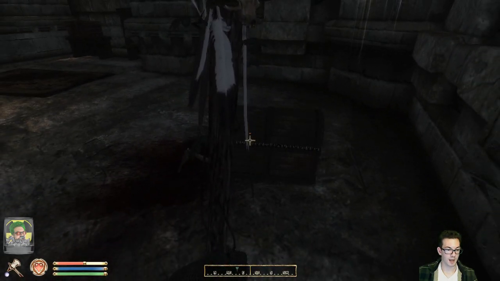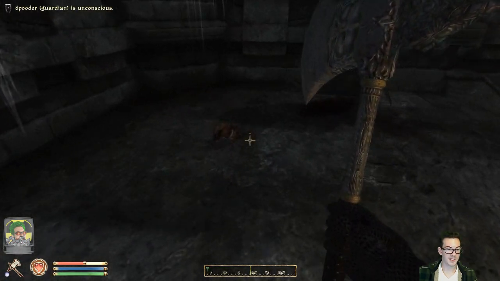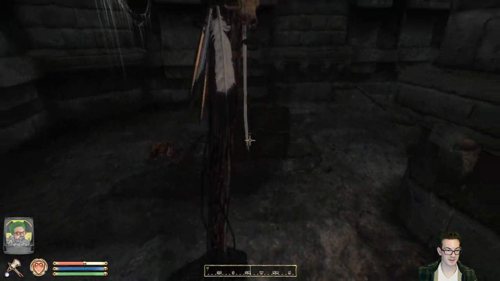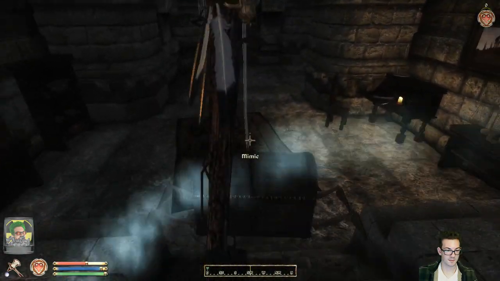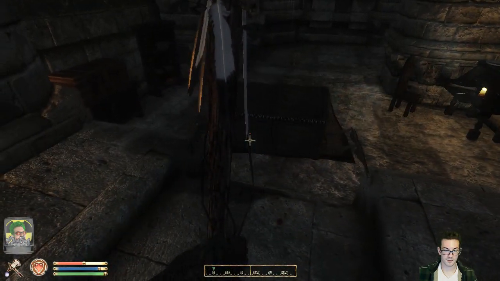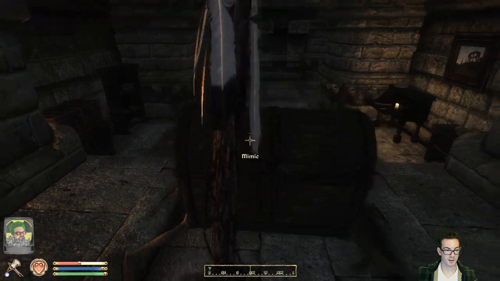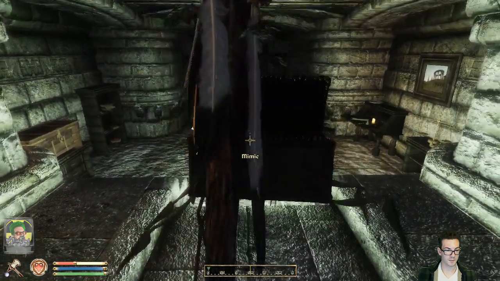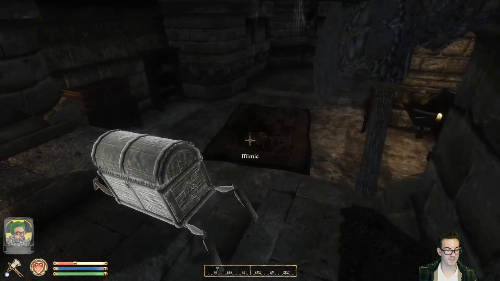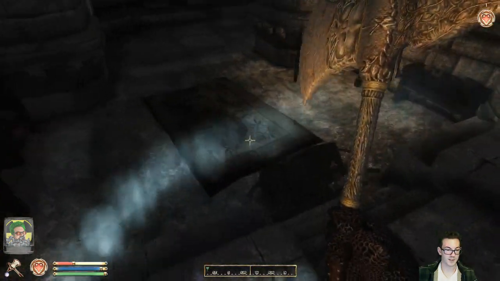Alright, get him, Spooter. I got him all ready to go. You can do it. Ah, crap, Spooter. Damn it. Get it, Spooter. I'll keep it busy. Get him. Nice, Spooter.